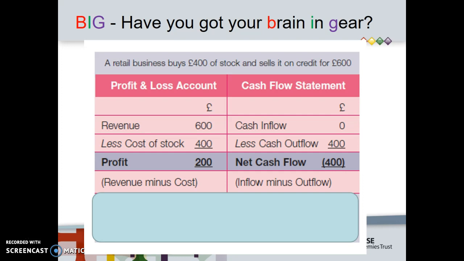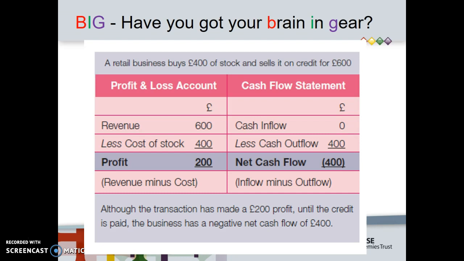This isn't an accounting course. You don't really need to understand that, other than to say that if you use the word profit when you meant cash flow, then actually you could potentially mean completely the wrong thing. As soon as you see the cash flow question, think inflows, outflows, positive cash flow, negative cash flow, and replace them for the words that we usually use: profit, loss, revenue, etc.